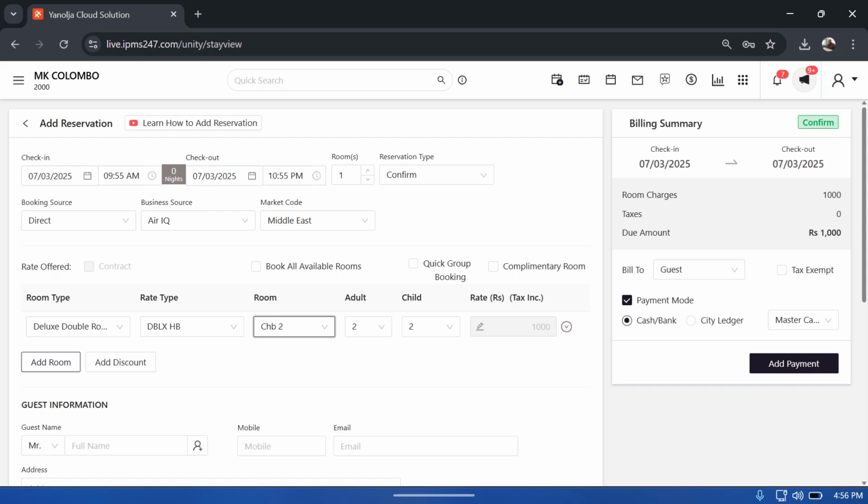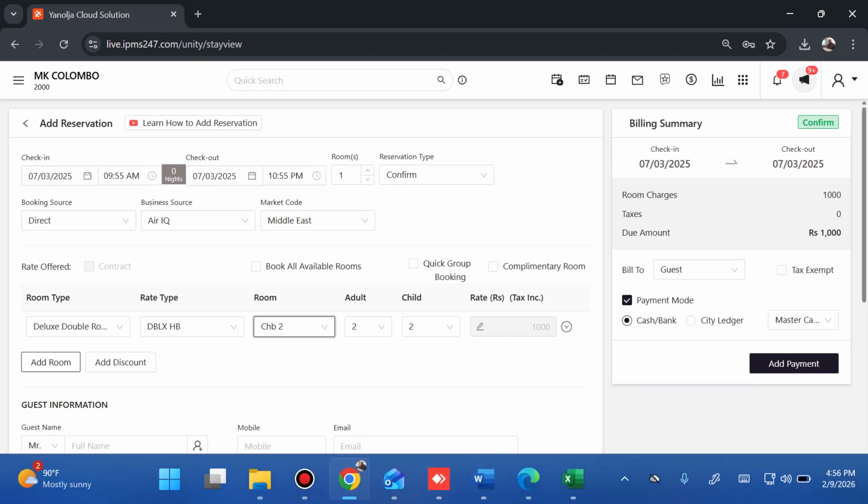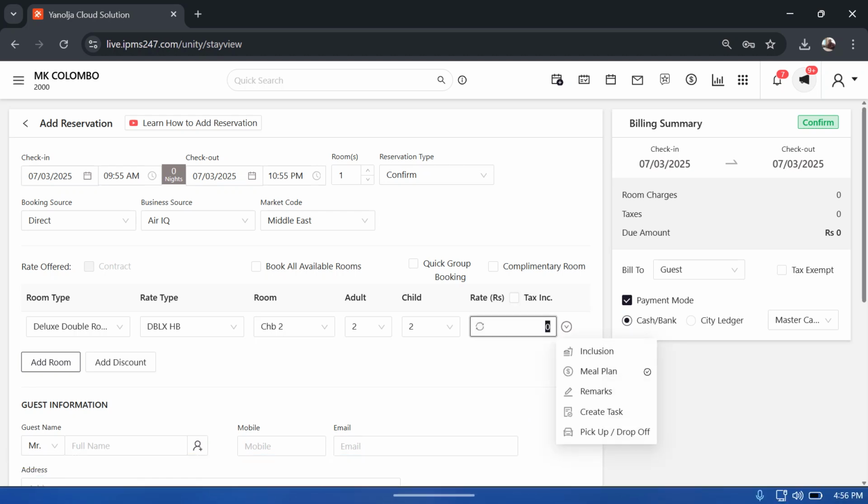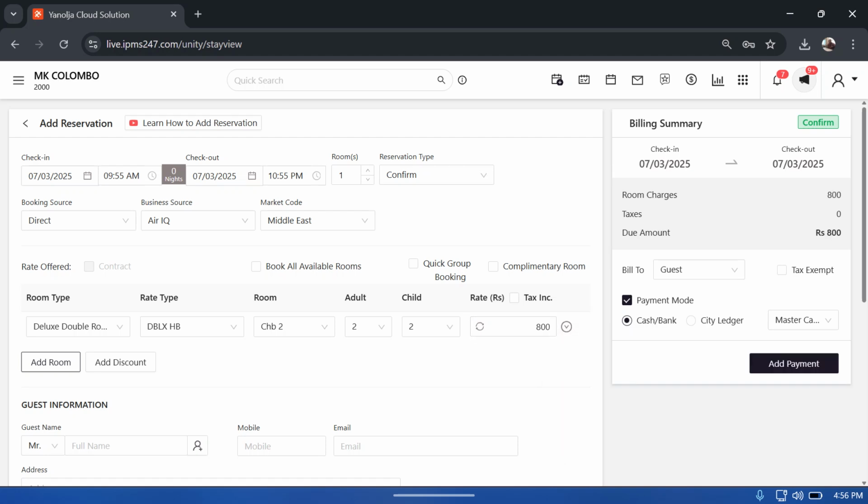So if you are privileged, or you have the right to edit this room rate, all you need to do is click on this pen icon. You can sell this room for 800 or 1,200. So that's clear. Also, if you want to sell this room as complimentary, you can do that. Let's say you click on complimentary, every rate here will disappear. It means that you are charging 0. You can do multiple nights and then make the first night complimentary.